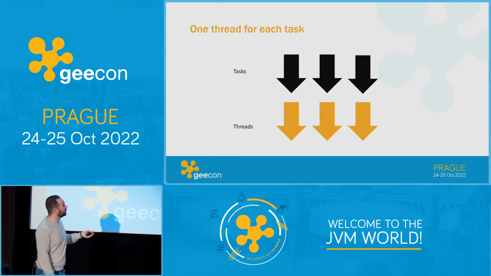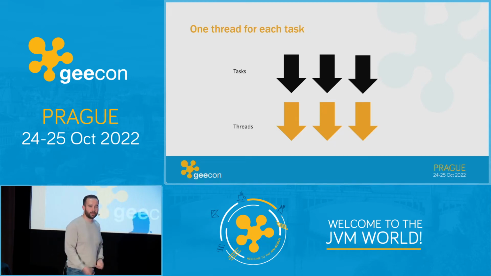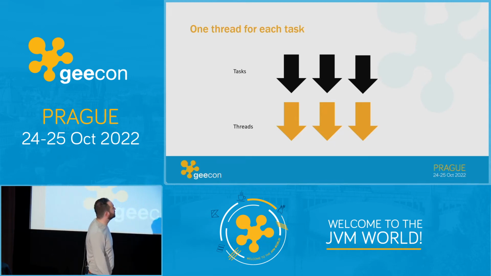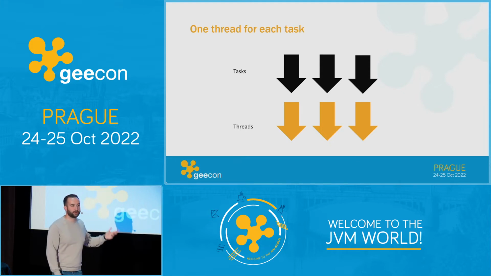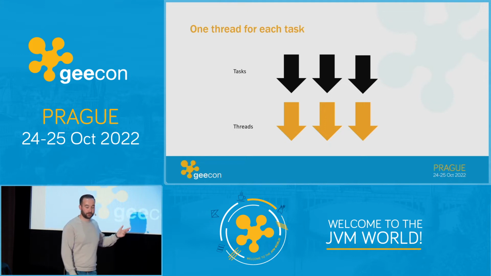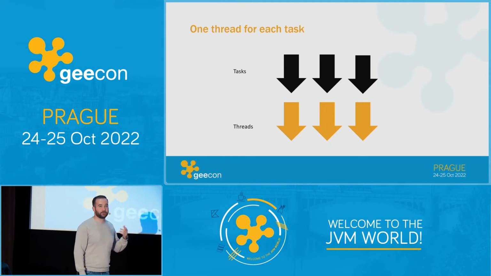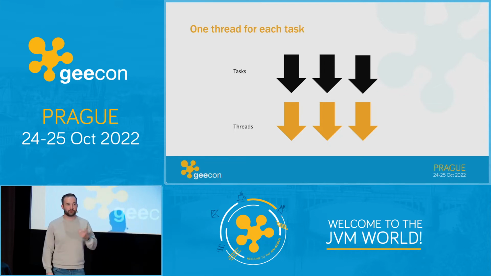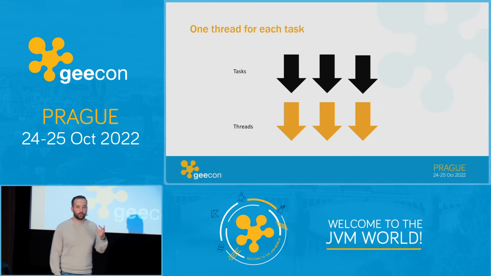So let's see how we can use them inside Java. I created simple illustrations to keep it simple. At the top I have 3 tasks, and for every task that I have, I will also create a thread. This is, for us developers, a very easy way to develop, because we can just create a thread when we need to, and discard it when it's finished running.